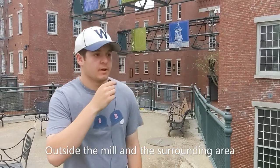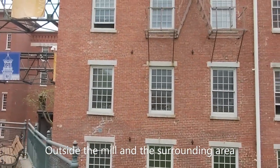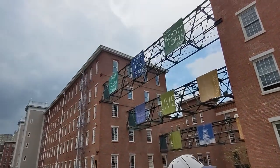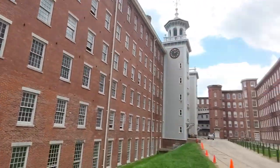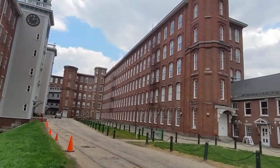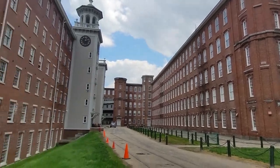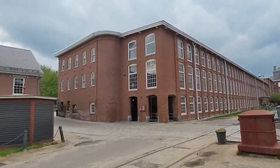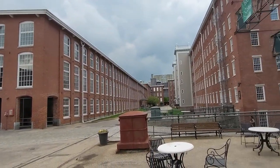Right, so as you can see, the whole textile industry is really more than just one thing. There's all the looms here, all full of the looms and the weaving. And they also have a lot of places to house a lot of girls who work here, but just people in general who work here. A lot of these buildings are housing, a place for them to live so that they can just come and work.